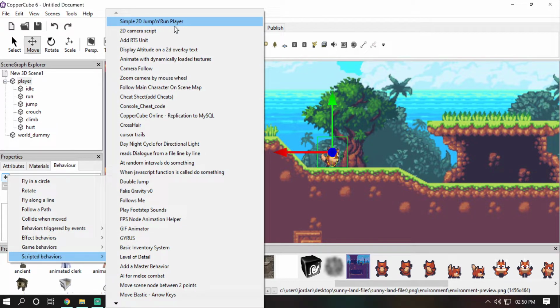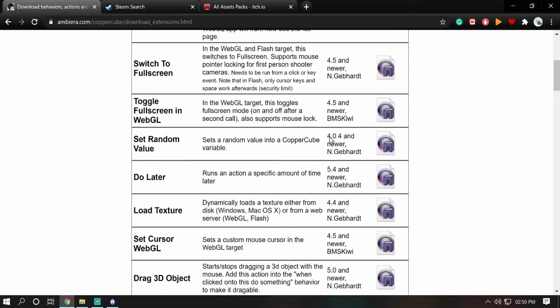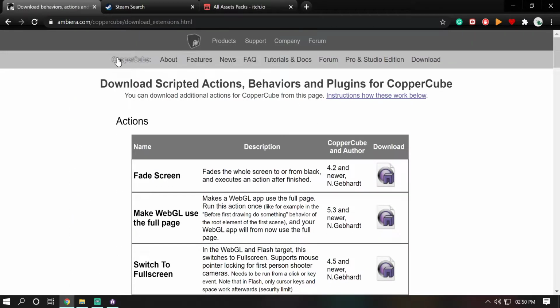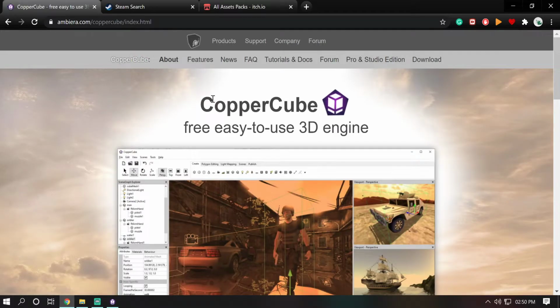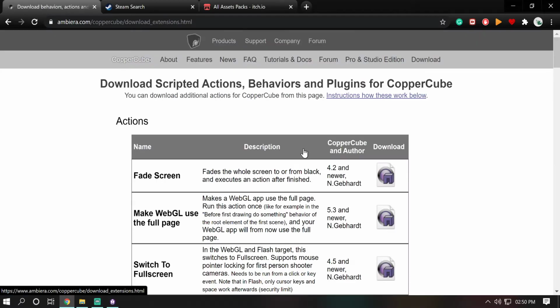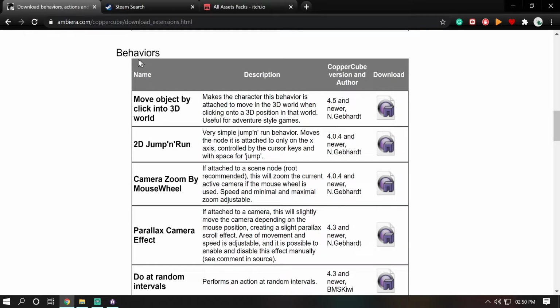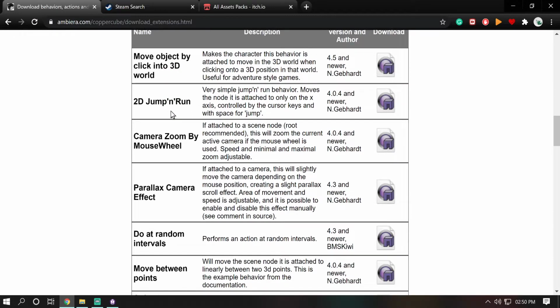You might not see this behavior here because you have to download it from CopperCube's official website. To download it, go to the CopperCube website, go to the download section and then scroll down and select this download CopperCube extension, then go to behaviors tab, behaviors window, and download this behavior 2D jump and run.